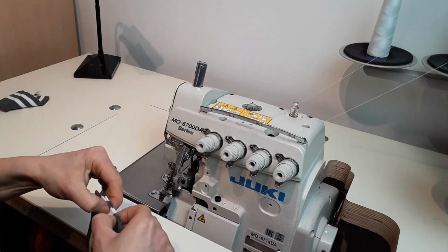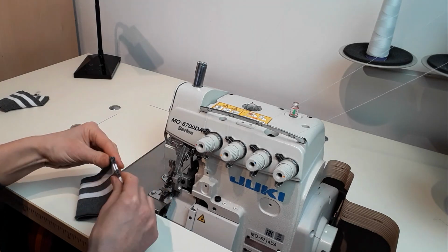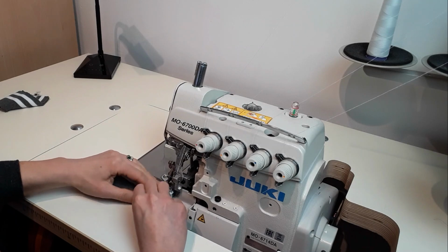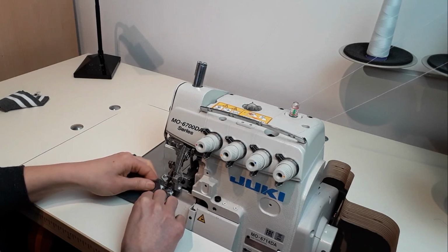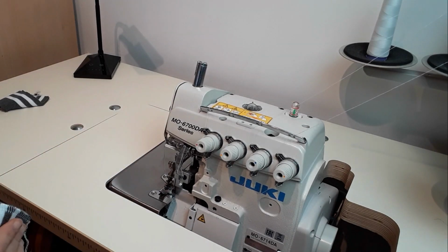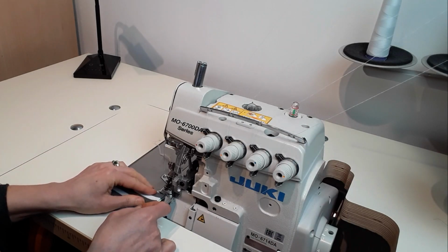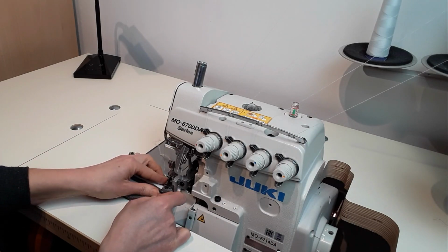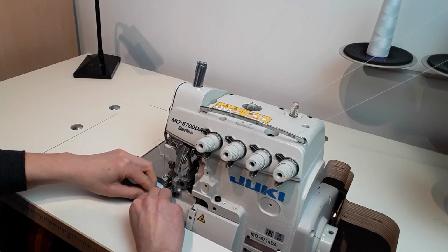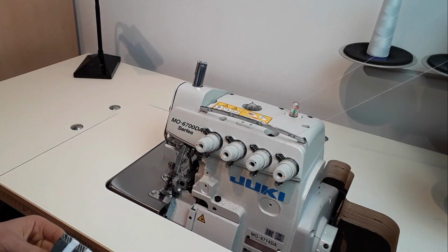Now I'm going to do the same with the cuffs. I'm sewing the short edges of the ribbing to form a loop. As always, it's right sides together. I'm leaving a longer tail of the overlocking thread, which I'm going to bury in the seam using a thick needle. At the end, I'm also going to add a couple of straight stitches through the seam allowances to make the seams sit flat inside the cuffs. I'm going to use my lock stitch machine for that, but you can do it by hand.